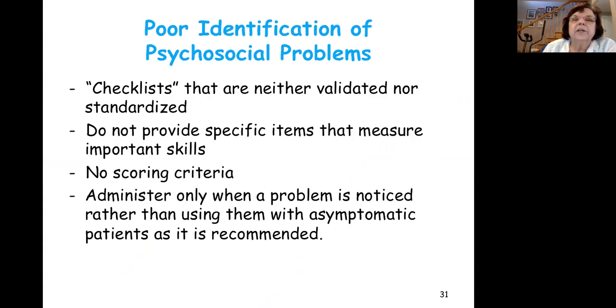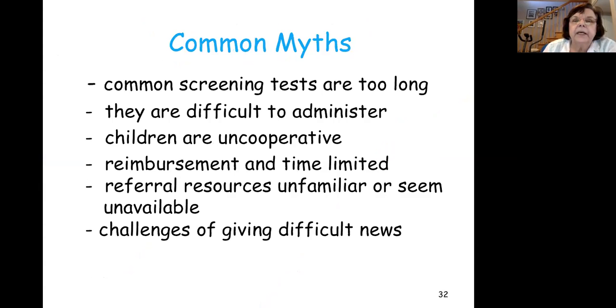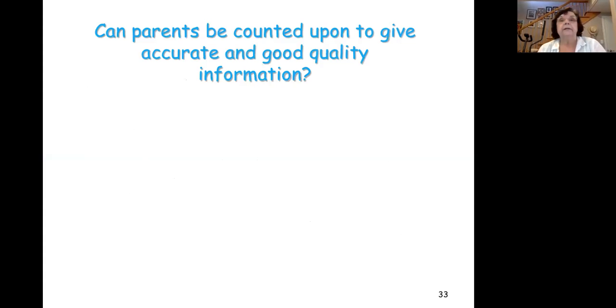So poor identification of psychosocial problems happens if you just use some kind of checklist that hasn't been validated. Some common myths about screening are that the screening tools are way too long, they're difficult to administer, children are uncooperative, and there's the challenge of giving anybody difficult news, which is indeed an issue. And then this referral to resources can also be problematic.